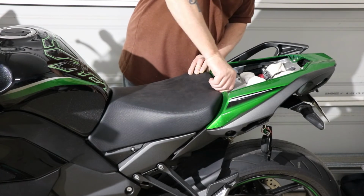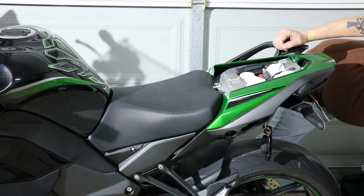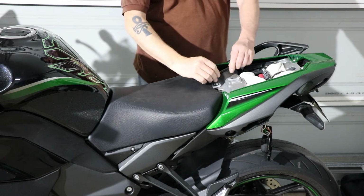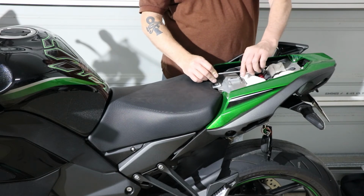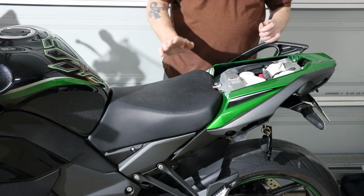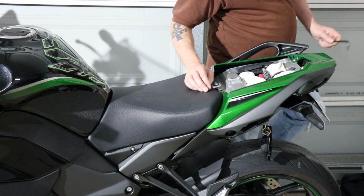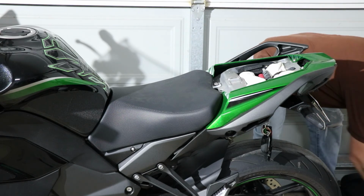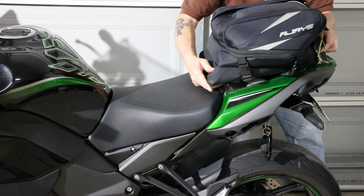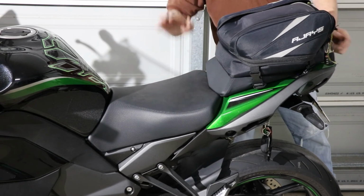Seats on. Give these a bit of a tighten up. Again, don't tighten these up too much, just a bit. Because you never know if you're out on the road and you don't have the correct tools and you've got to get to your batteries or something. If they're way too tight, it is a problem. Okay. Rear seat can go back on. There you go, it's all back together.